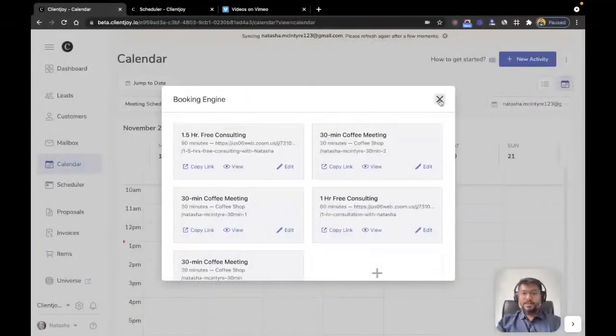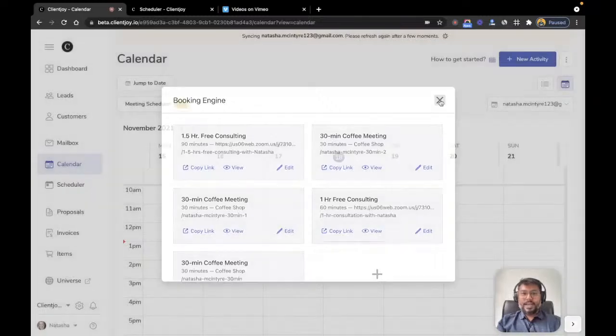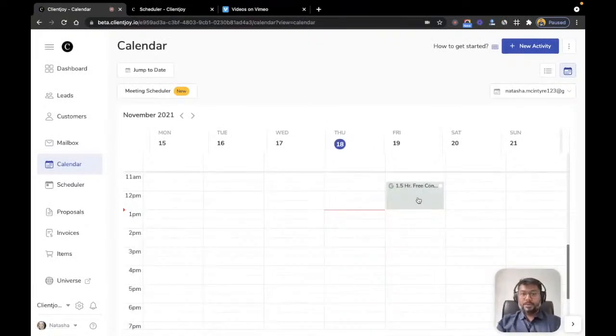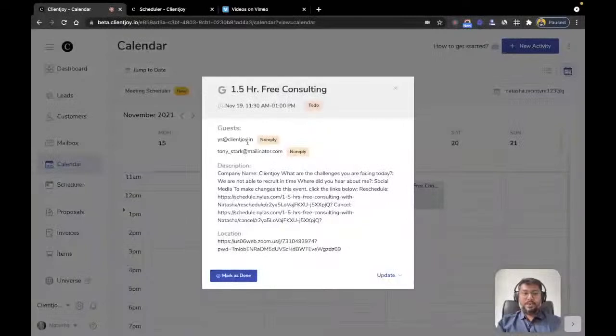Now when I do that, my meeting booking has already happened. And so let us just check in Natasha's account where it appears. Okay, here's where it appears. I can click on the meeting. I can see, okay, these guys are the guests. This is the description. This is the details that they had submitted, and this is the link on which this meeting is going to happen. I'll also be receiving the invitation on my email, and they will also be receiving the invitation along with the reminders on their email as well. Right? So it's as simple as this.